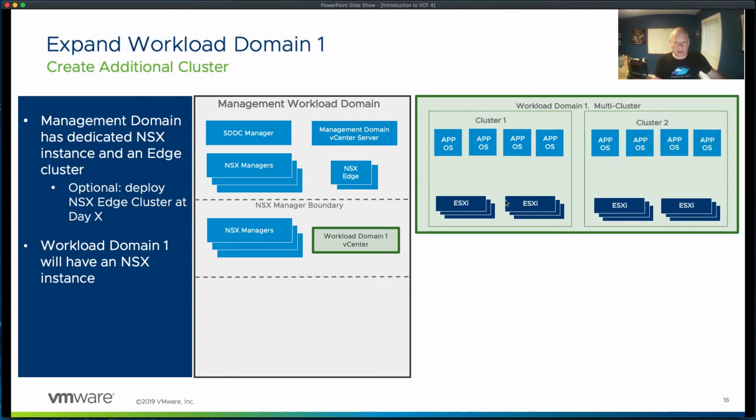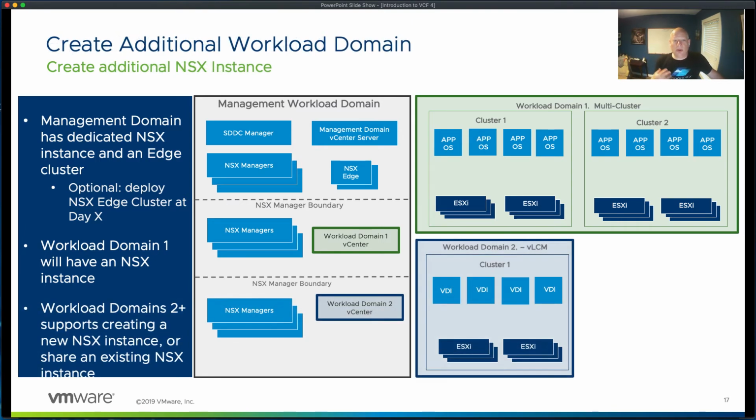From there, some of our larger customers can scale this out again. We can deploy multiple clusters within a vCenter, or we can deploy multiple workload domains. You can see we've deployed another workload domain and another vCenter. Every time we deploy a workload domain, we deploy another vCenter, or you could just deploy multiple clusters inside of a single workload domain.